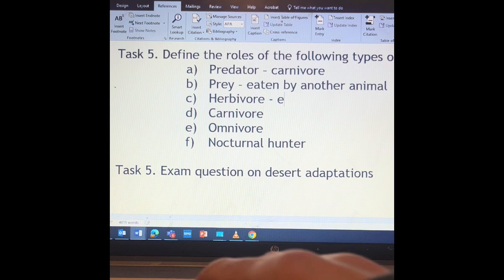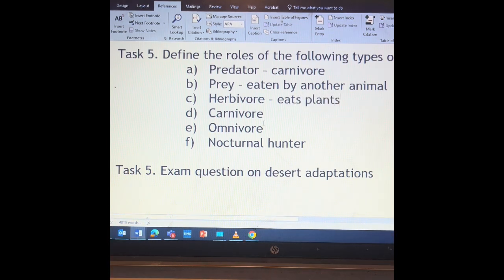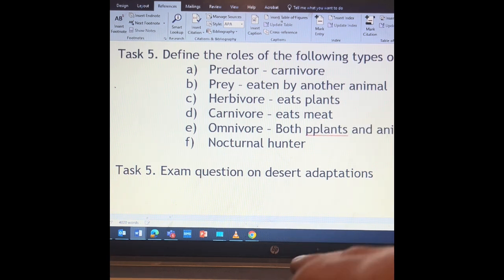A herbivore is something that only eats plants, so like your vegans or vegetarians. Carnivores only eat meat. And then we've got omnivores, and that's what the majority of humans are. They eat both plants and animals. And actually a lot of organisms are omnivores. Hedgehog comes to mind, but there's quite a few. Cats will also eat grass to help with their digestive system.